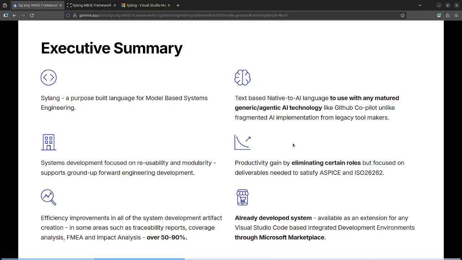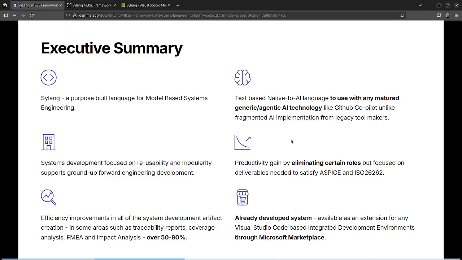This is a text-based, native-to-AI language. It's called native to AI because text is very native to AI compared to diagrams or databases or anything that needs special access, like an MCP server, to talk to an agent. If it is a text-based language, it's very easy for AI to navigate, parse, and comprehend it overall.